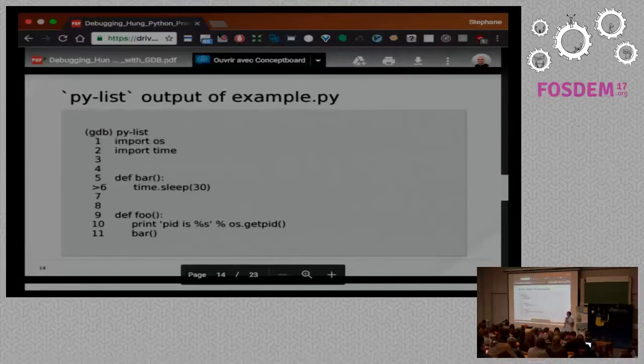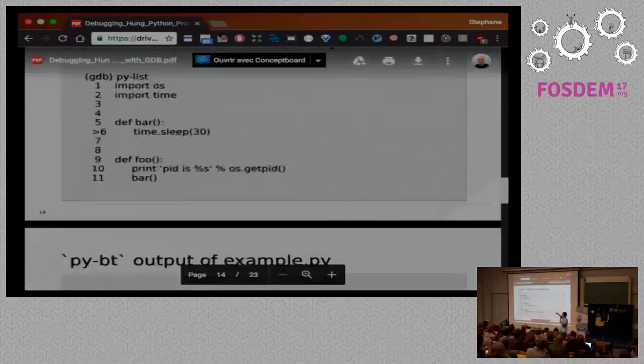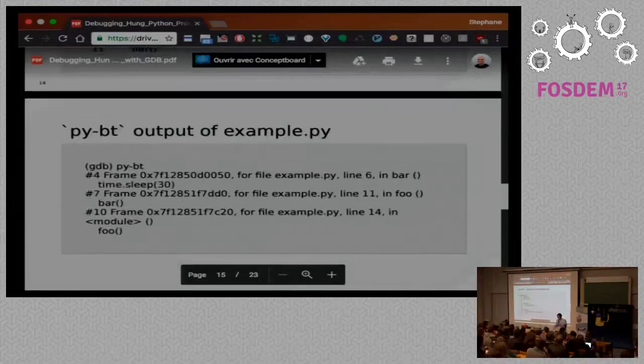So here's an example of pylist. If you run that program, and there are links to the source at the end of this, and you connect to it with GDB while it's in that sleep statement, and you run pylist, you're going to see this. This is incredibly useful, because now you can see the Python source code as if you're using it with PDB or RPDB, but it's actually being provided to you by GDB, which is an extremely useful mechanism. So you can see frame 6, which is where I stopped it, where the program spends almost all of its time, has the instruction pointer with that greater than symbol there.